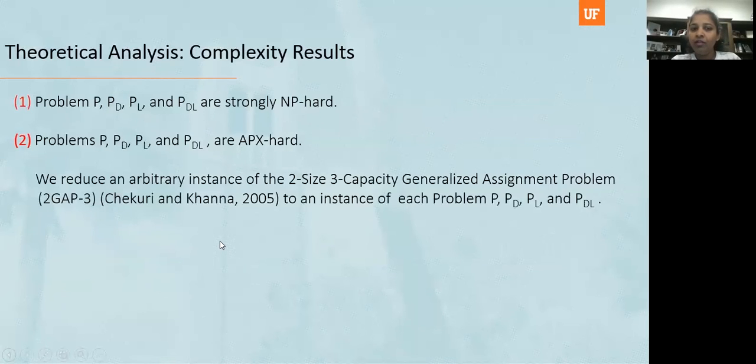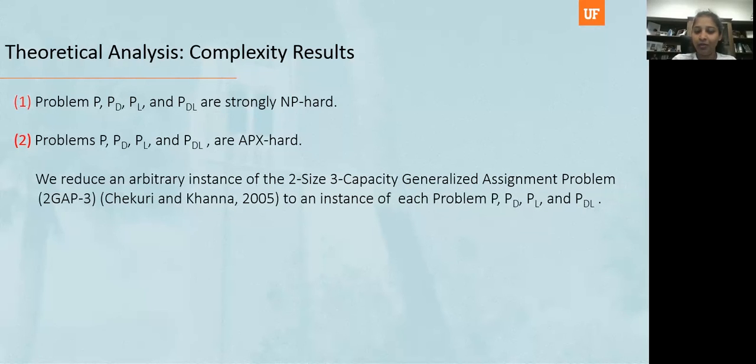First thing we did, we actually asked, can we solve this optimally? And then we figured out we can't. All these versions are NP hard. That means hard to solve. Not only that, these are called APX hard. That means, simply put, you cannot find a constant factor approximation scheme. So you cannot get that approximation bound that we got for the previous problem in this case. So it's very hard to solve these problems.